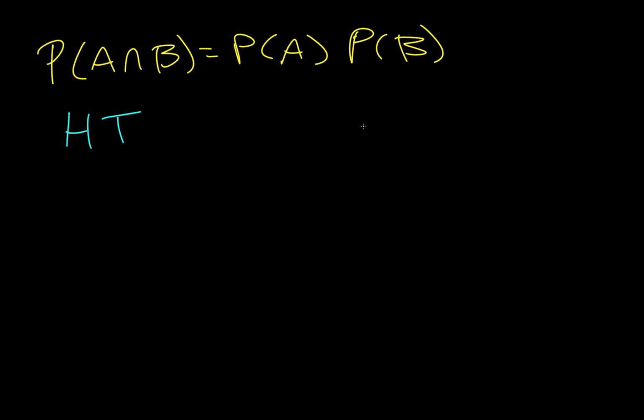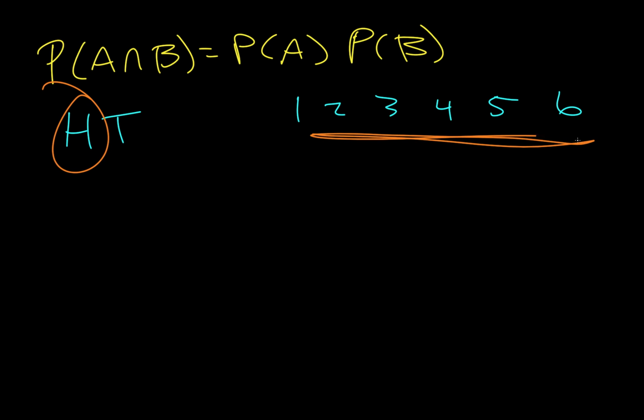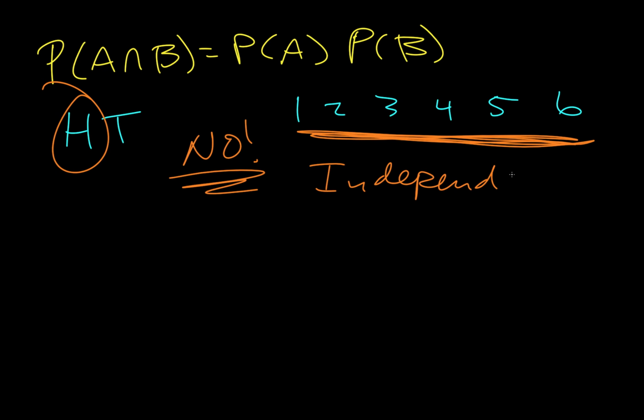We can get heads or tails, and then rolling a dice where we can get 1, 2, 3, 4, 5, 6. The idea of independent events is, if I get heads here, does it change my probability of getting a 1, 2, 3, 4, 5, or 6 over here? The answer is no, and so that's independent. Okay, and that would also hold true for this. Let's move on to example 14.